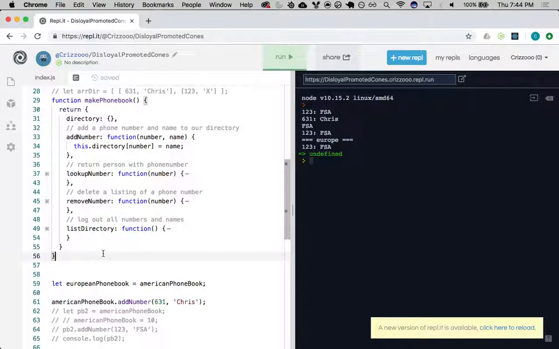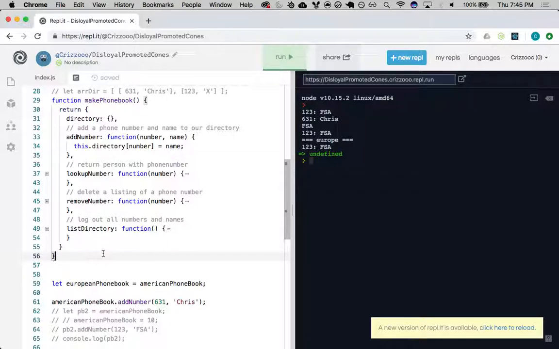Right, so we just made a function called make phone book. Every time we call this function and it hits the return keyword, we hit this curly brace, right? And when we do, it's an object literal, which means go create an object, right? So basically, we have one template for how a phone book should work. And every time you call this function, we'll go make a new object and return you a new reference.